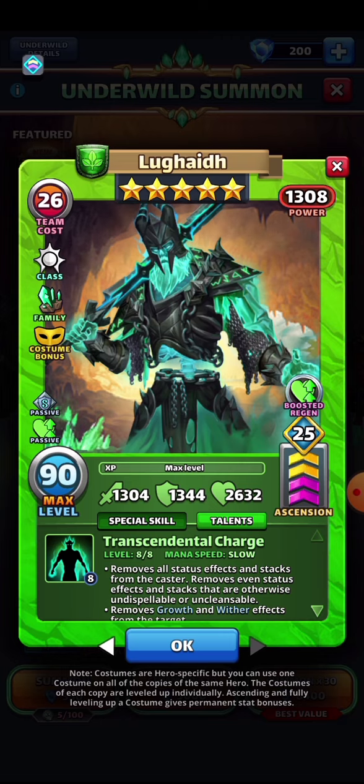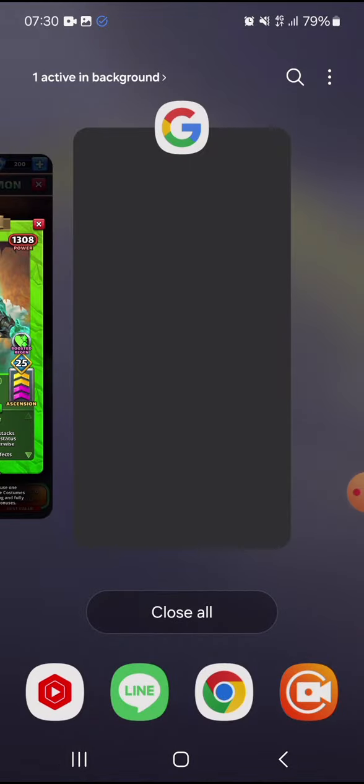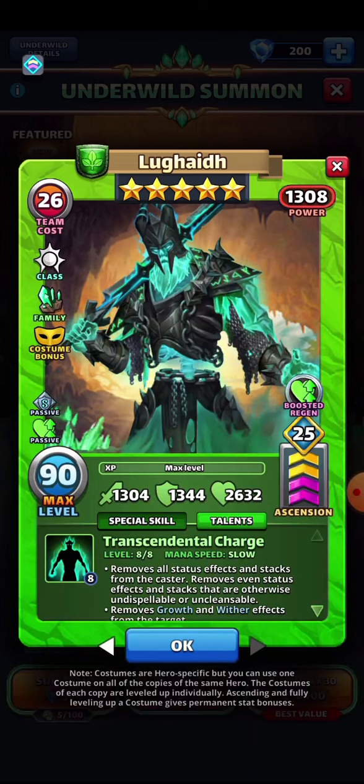So, should you summon for this hero? Absolutely not. He is freaking terrible. Sorry, guys. So definitely don't summon for Lughaidh in this portal. He is just still a piece of trash hero. His stats are definitely better. And also, I'd be interested if you guys find a use for this guy. Please do let me know in the comments, because personally, I can't find any good use cases for this hero.